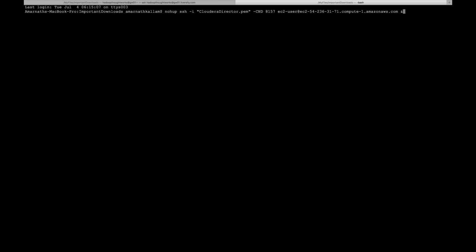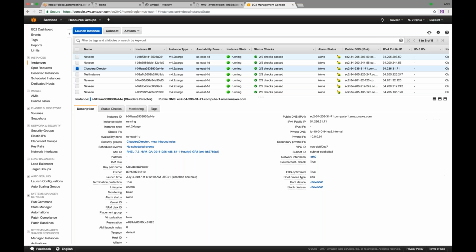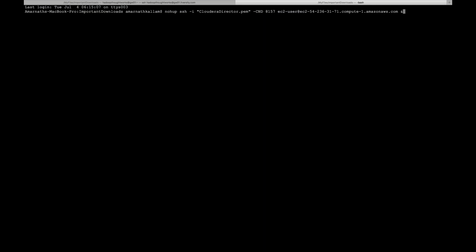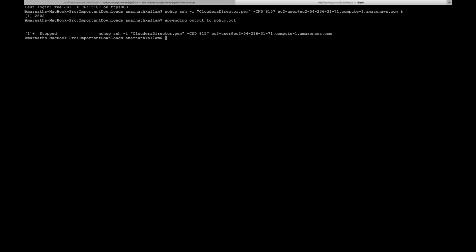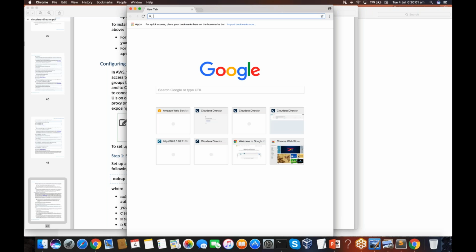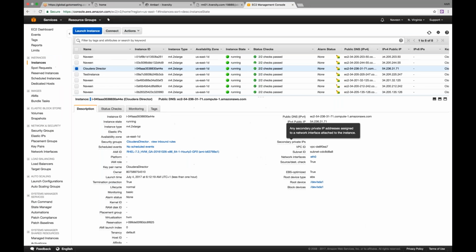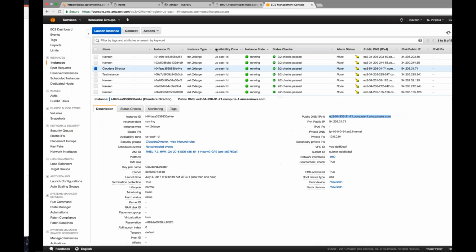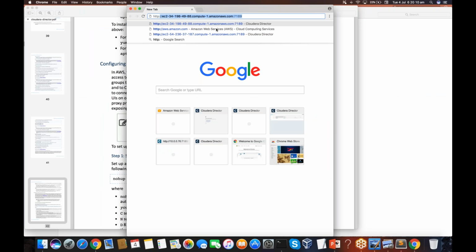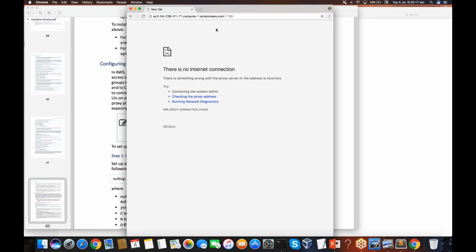So EC2 54, check the host number. Cloudera Director host number is 71. So this one is also 71. I'm happy with this one. This is okay. And the next bit is this bit. It will open a new tab. Perfect. It opened. Now what I'll do is I'll take this one. HTTP. Don't worry about this. When you do practicals, don't even consider this one. I'm just trying to show you how it works.